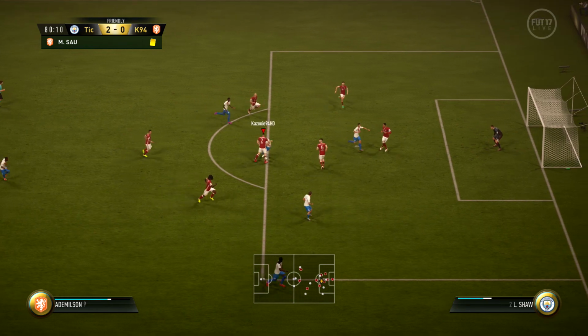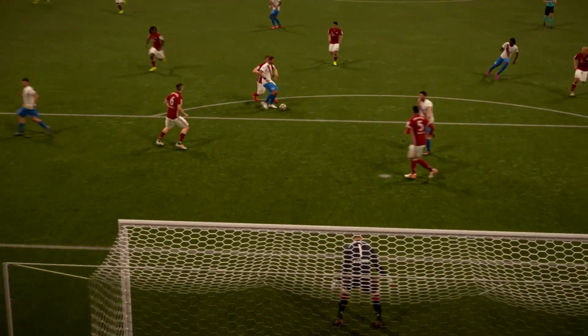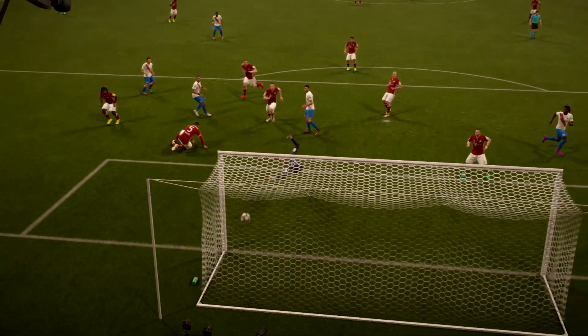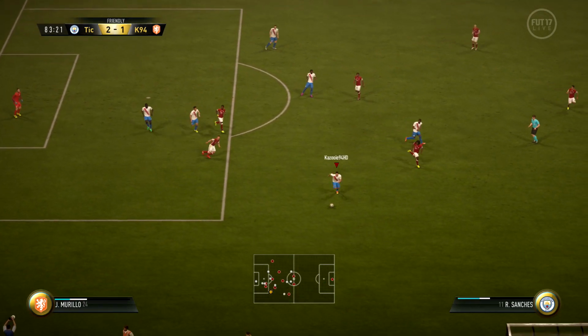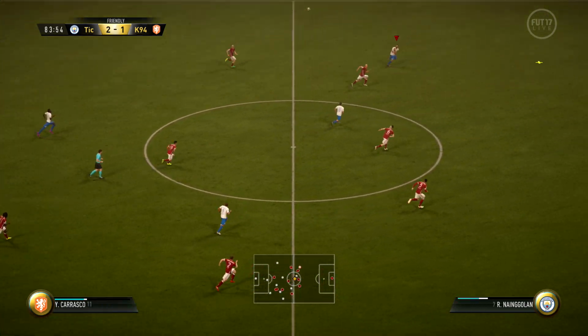We got the ball with Ademilson. We managed to beat the defender whilst doing a Berba spin, and we made it 2-1. I can see from the replay that he didn't even touch the ball. It was sort of a glitched skill move, I think. I don't know what it was, but yeah, it worked to our advantage, and we got a goal from it. So we sort of were back into the game, despite only a couple minutes left.